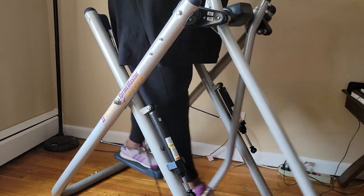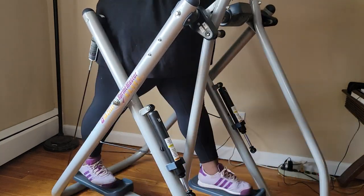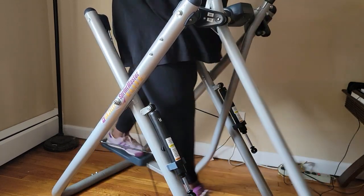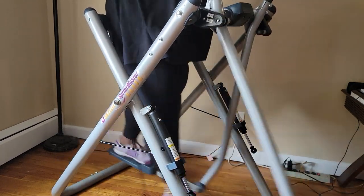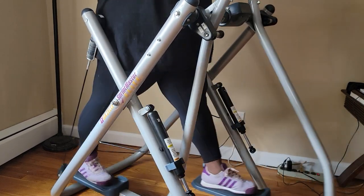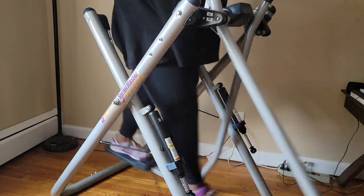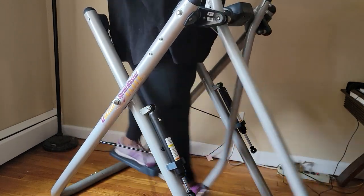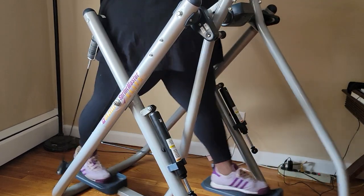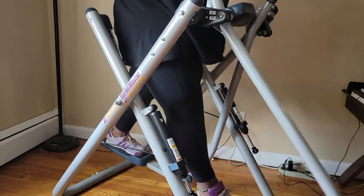So thanks to you, Jody, and Jodian had bought this for me. I liked it and my sister liked it. I got her one. So we get ready, we get on our Gazelle and we just go. This allows the arms to strengthen also. You can feel it burning in the muscles.